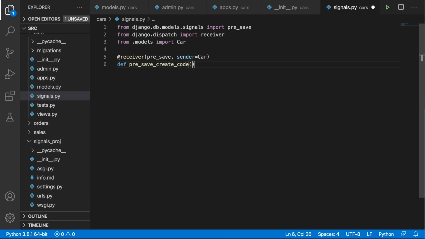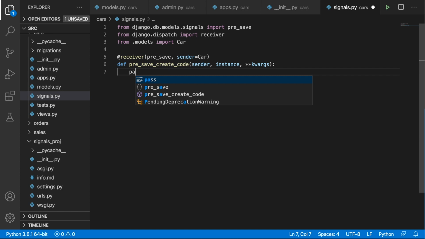This will take in the sender, then we will have the instance, but we won't have access to the created flag. Let's put in keyword arguments. For now, I'm just going to write down pass, because unlike the post save signal, the pre-save signal triggers just before a certain model finishes executing its save method. So over here we don't have access to the created flag.